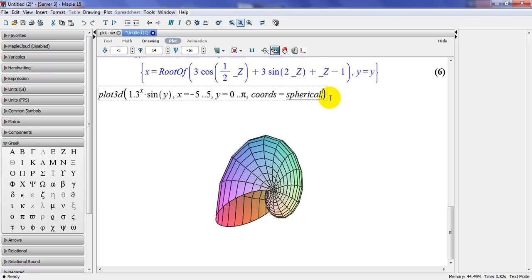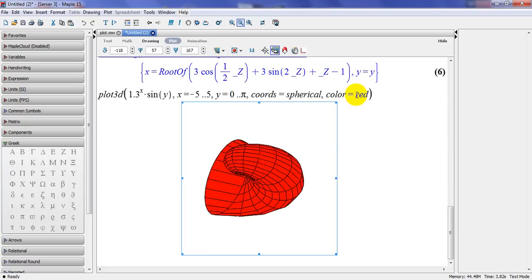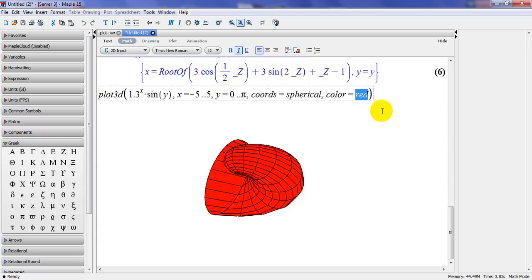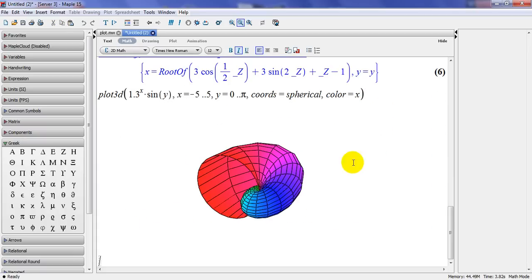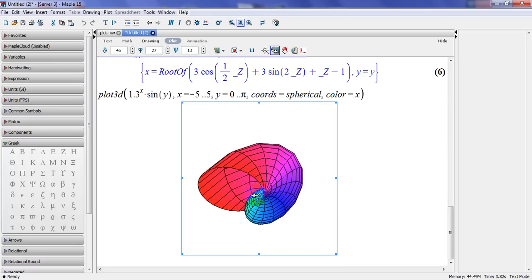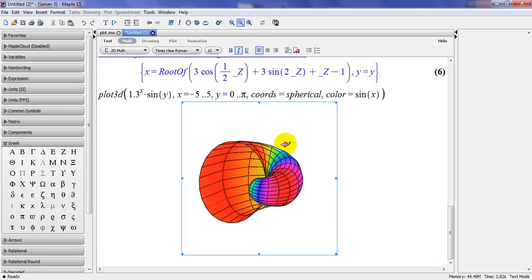I can change the color here also. I can say color equal to red. So it would be red. I can also actually define the color. I can put the color equal to X. Because X has a range here. And you can see the color. It would be different. As X changes, the value of the color changes. I could write here, for example, sine X. And this is how it looks.